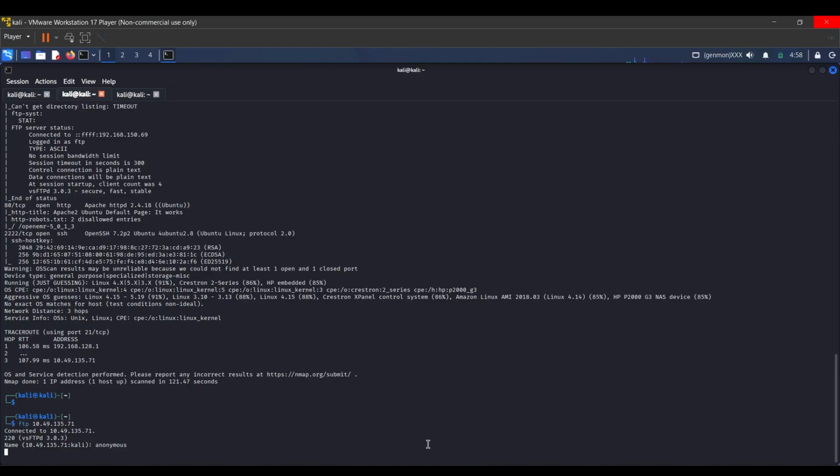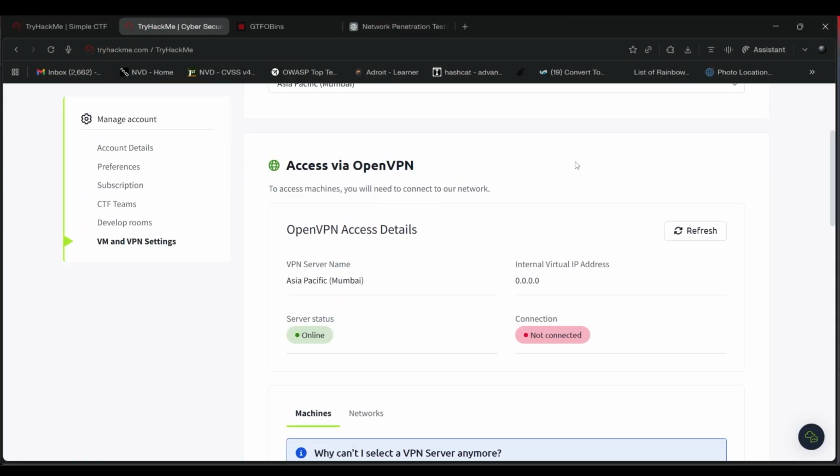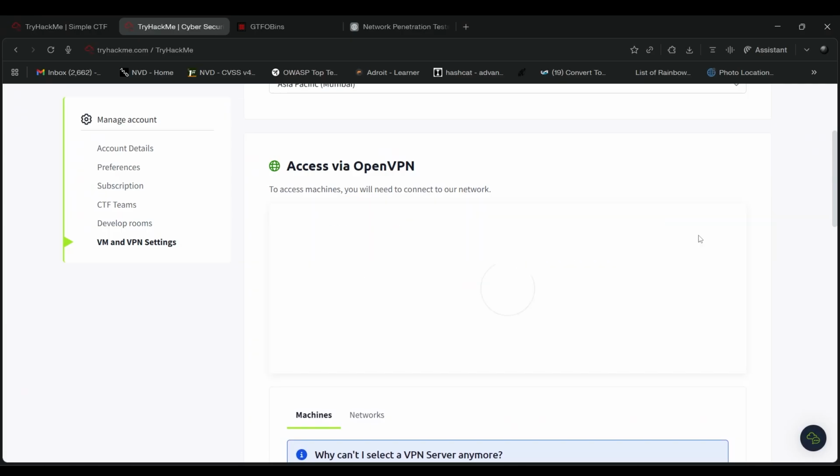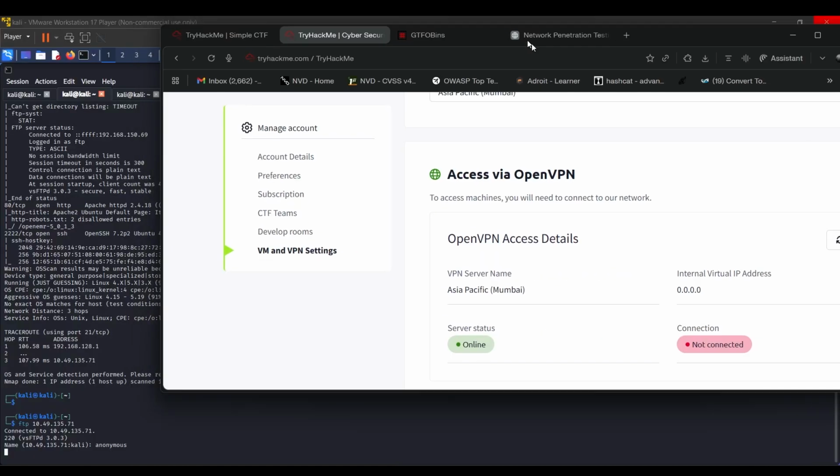Yeah, this should be a bit faster if the connection is stable on the TryHackMe side, but it seems it's not that stable. Here we have this again. My internal virtual IP address keeps dropping.